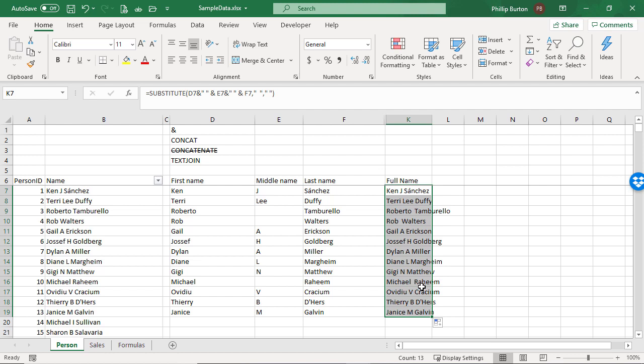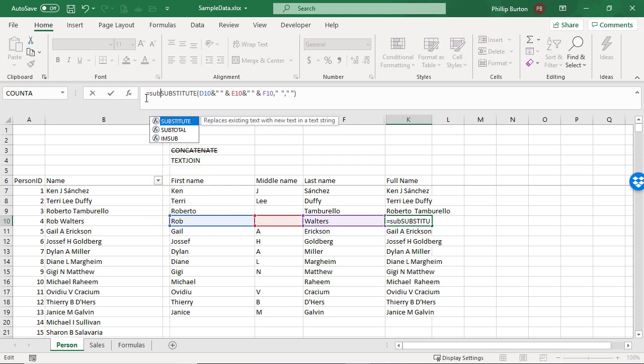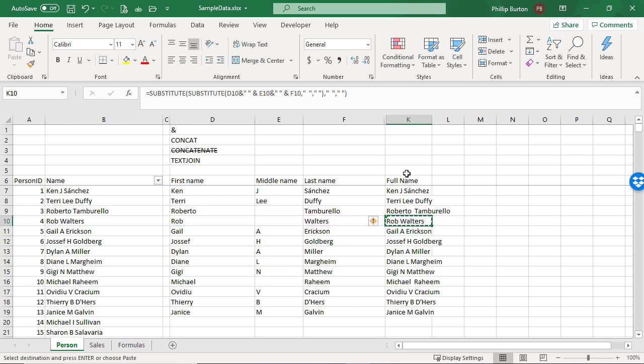Now this is useful because I don't necessarily know that there is always a single space at the end of this. In this case there is, but if there wasn't, then this will add a space, and if there's too many spaces, deduct one away. Now you can see there are still too many spaces in this one, so we could put another substitute around that and do exactly the same thing.